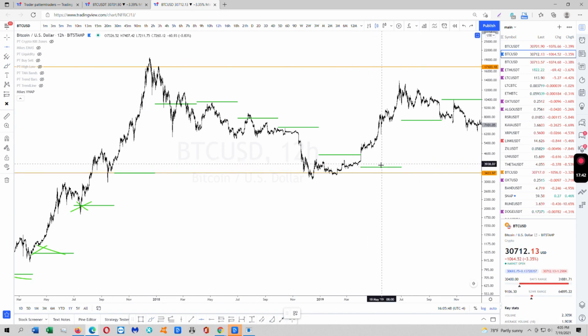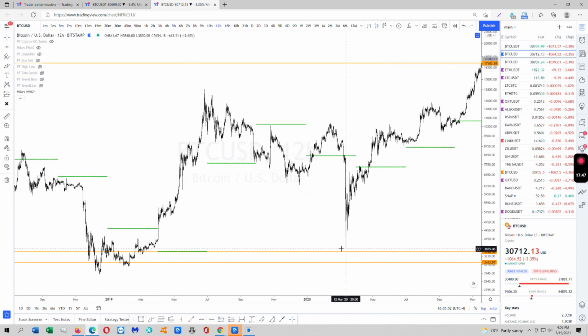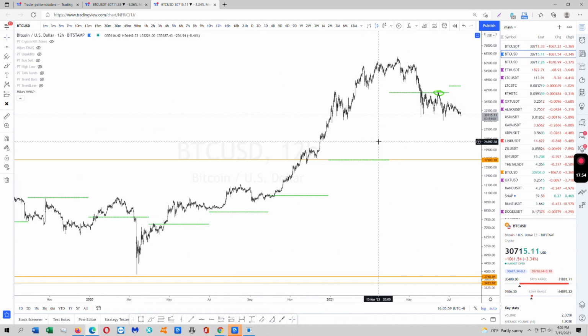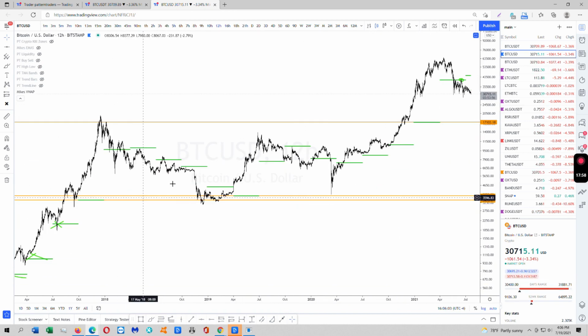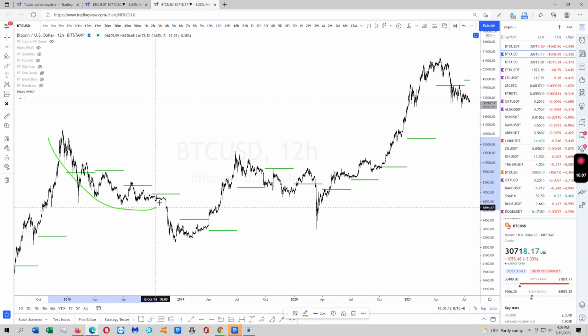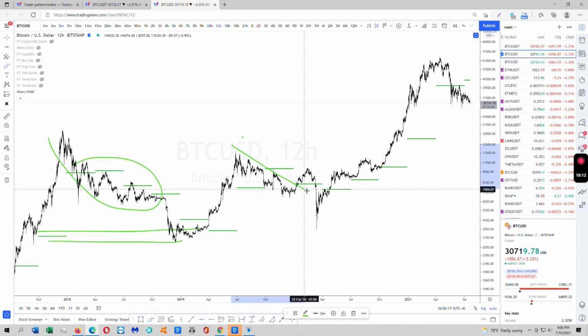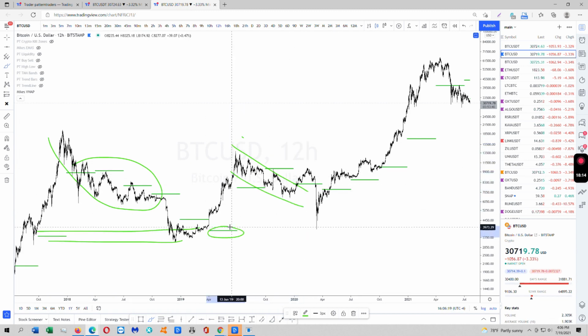When we broke out, we came back during COVID and we tapped it. Well, we front ran it, but to me that's a tap because, you know, algos just front run everything. We came down, we tapped it, and we reversed out of it. Okay, we went to all-time highs. We haven't tapped this yet. So chances are that this bear market led to tapping the QV, right? This led to this. Now, this led to this.